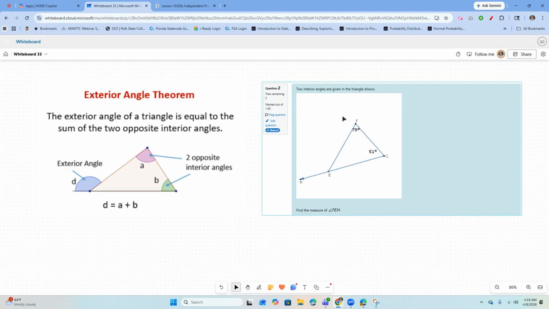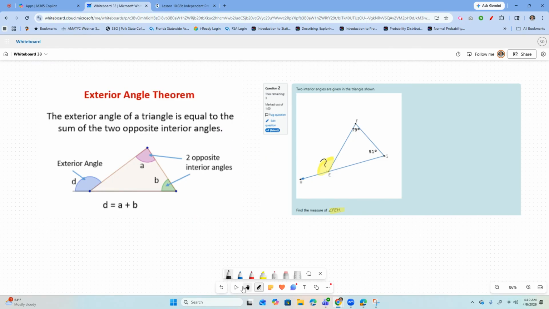So if you look at this question here, problem number 2, they asked me to find angle FEH. Angle FEH is this one here. You can see, look, FEH. But I'm just going to shade only this little piece here. So that's the angle they're asking me to find how much it will be.